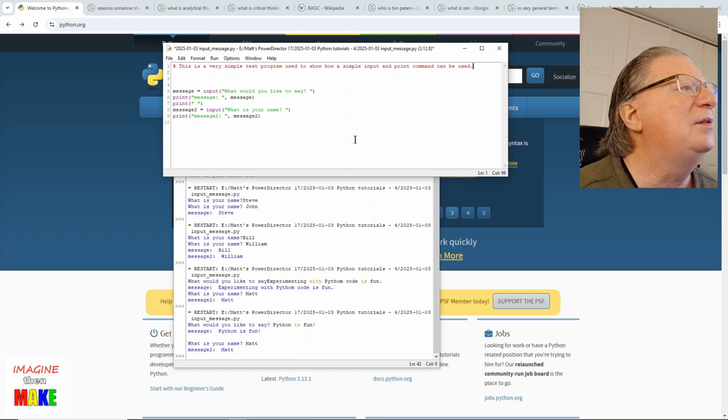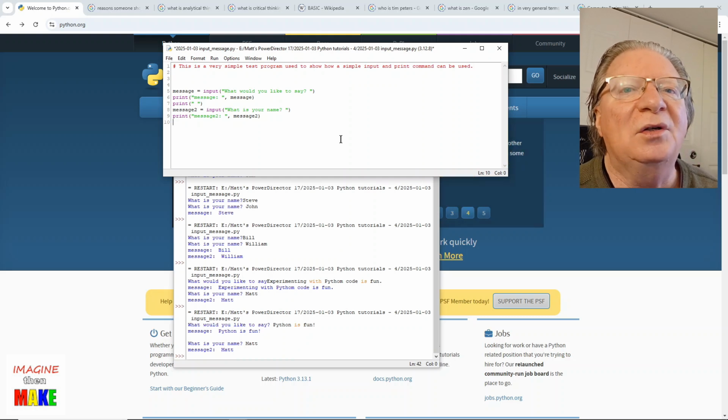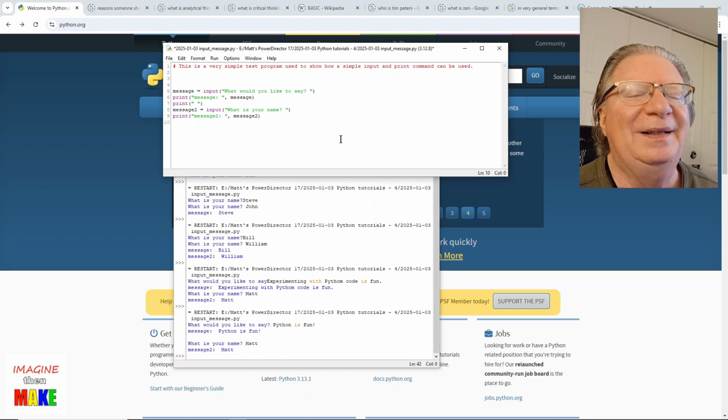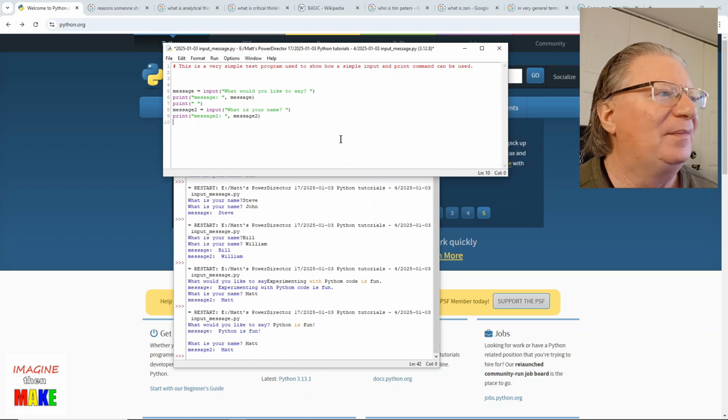The intention here is that I'm writing a program that I could look at a month from now if I can't remember how to use the input and the print commands.